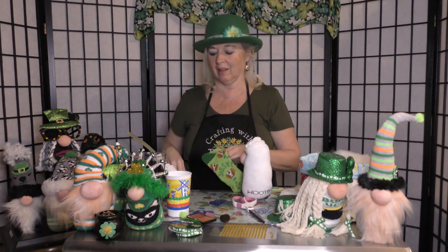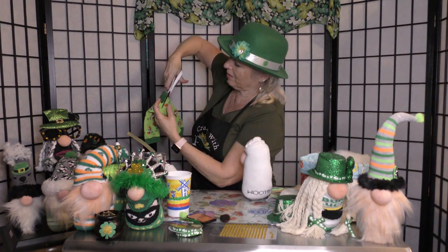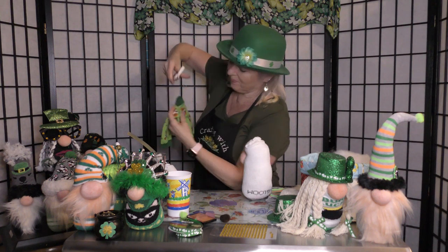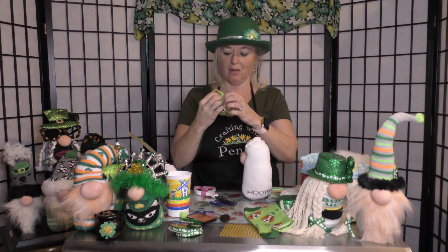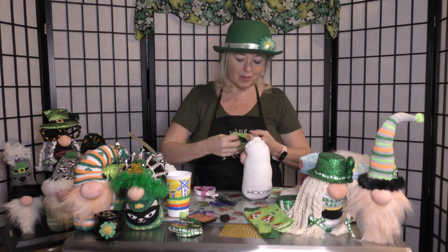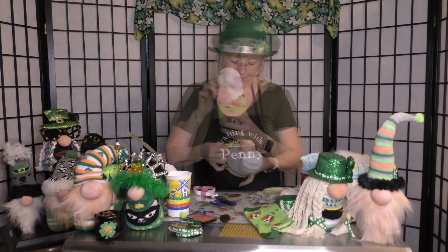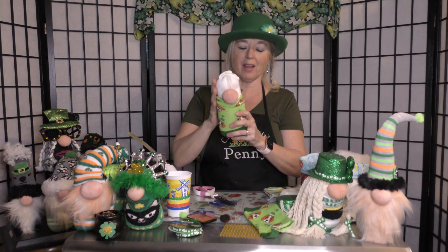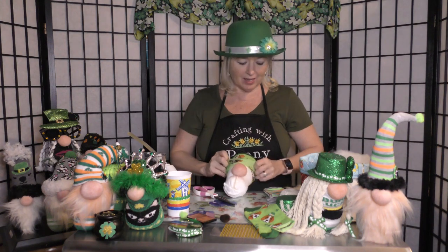So for a jacket, I'm going to take a sock and I'm going to cut it right at the heel, cut it straight across. I'll use the top part for a hat, or I can use the toe of another one for a hat. So I'm going to slip this on. So now we have a little jacket for it. If you want to put a beard on, that would be the next step. I'm going to pull the jacket down a little bit.